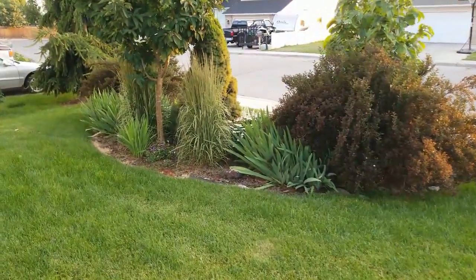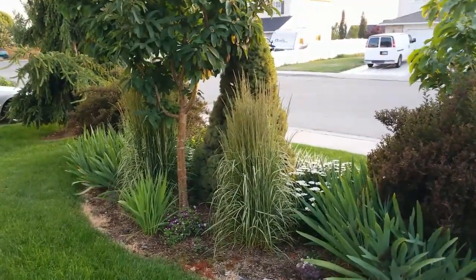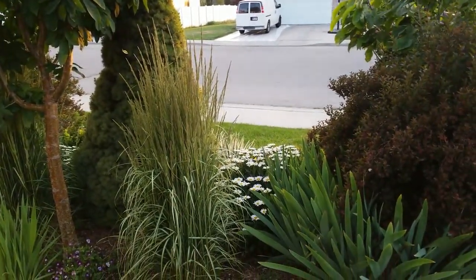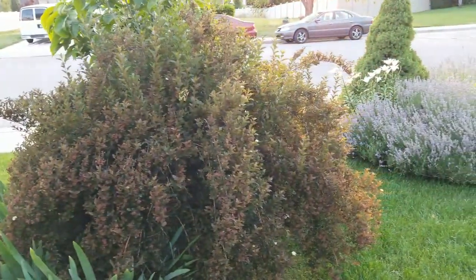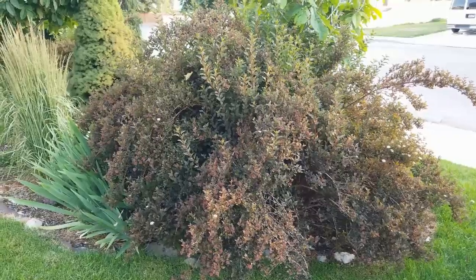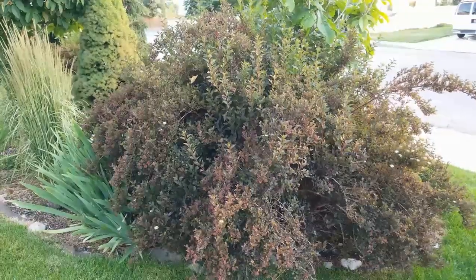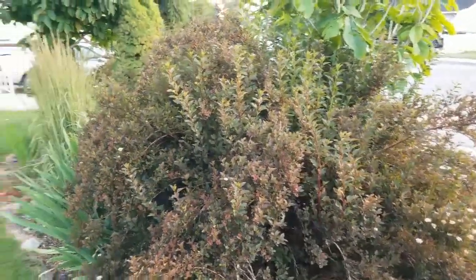I utilize a lot of iris. I love irises. Right now we've got our snow cap, I think it's the snow cap daisies that are blooming right now. I love the deep purples and the mauves. So we've got a little devil ninebark, and I love to just let these do their own thing. Trying to prune them just doesn't make them look beautiful. I'll go in and thin it out every once in a while and take away errant branches, and they're just absolutely gorgeous shrubs if you let them do their thing.